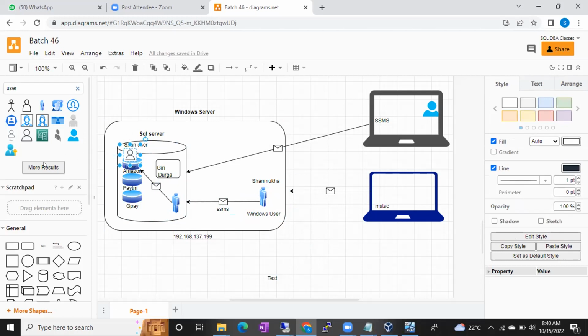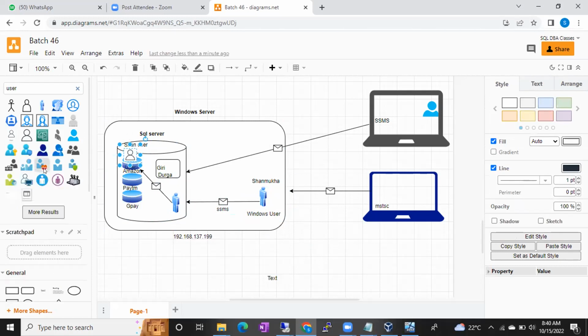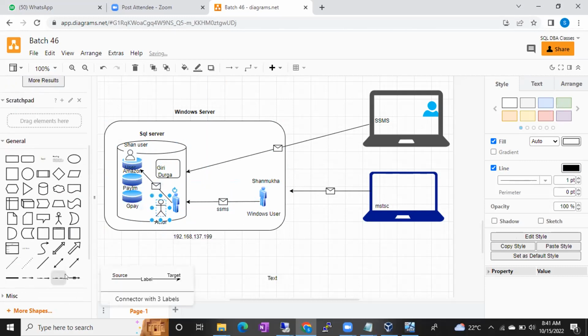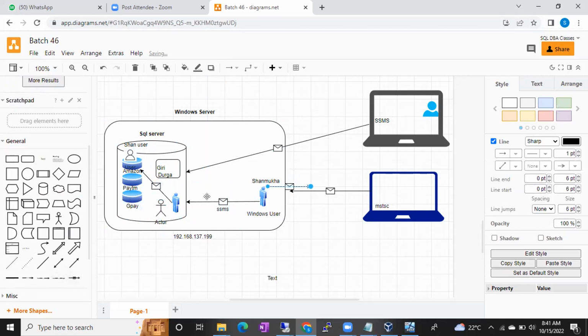For SQL login, you can directly create a SQL login in the SQL server, guys. Imagine this is a SQL login. For SQL login, there is no prerequisite. You can directly create a SQL login in the SQL server and you can give access on any of the database, guys. So now if I want to create a Windows login, what should I have, guys? Windows level user I should have first.